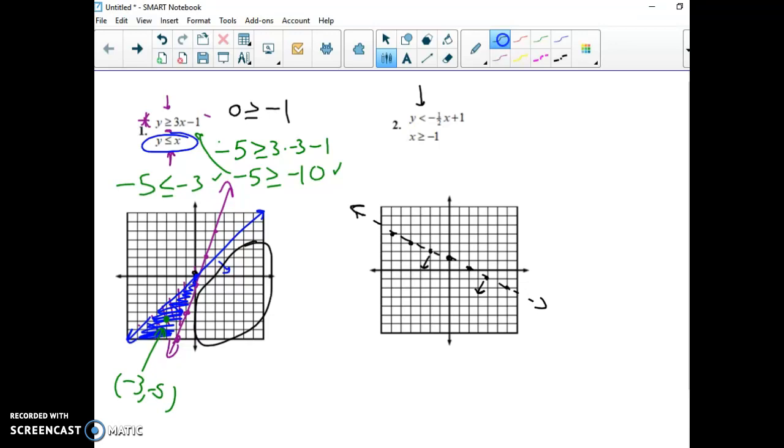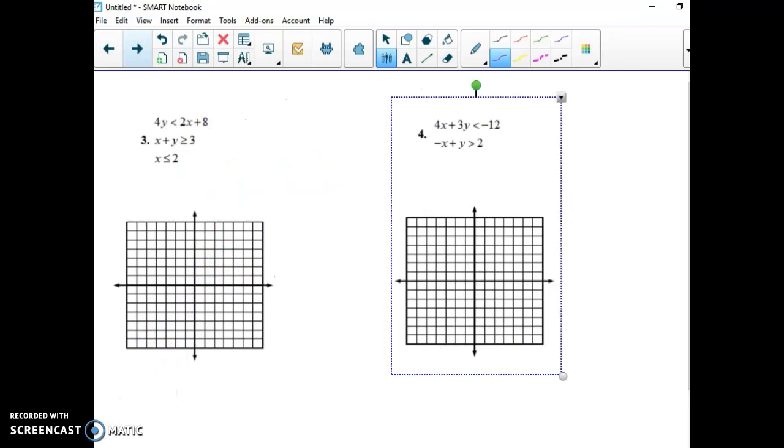And we also want when x is greater than or equal to negative 1. So x equal to negative 1 would be a vertical line, and the or equals to will make it a solid line, and we want when the x's are greater than negative 1, going this way. So we would shade where the overlap is, which is right here. This is representing the region of all of the solutions, the infinitely many solutions.